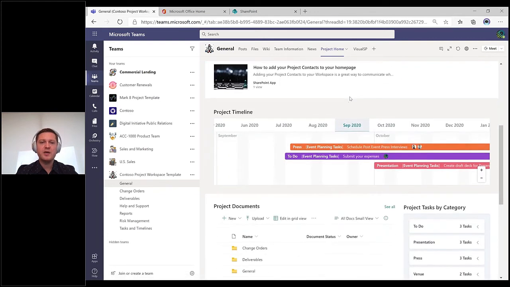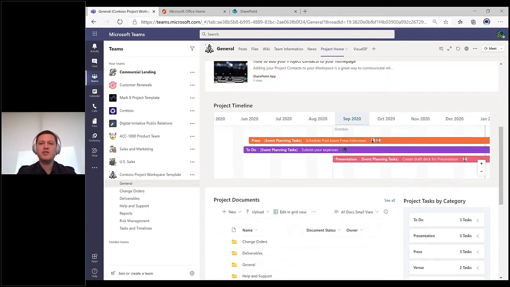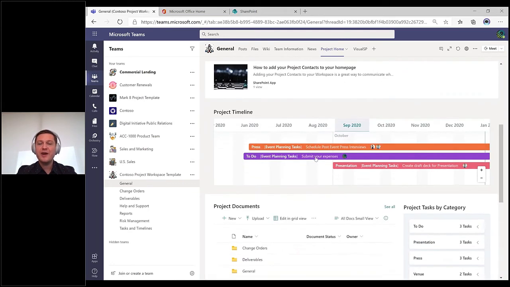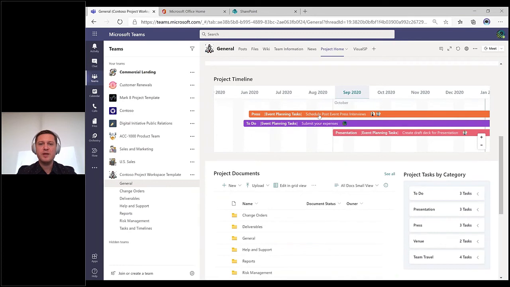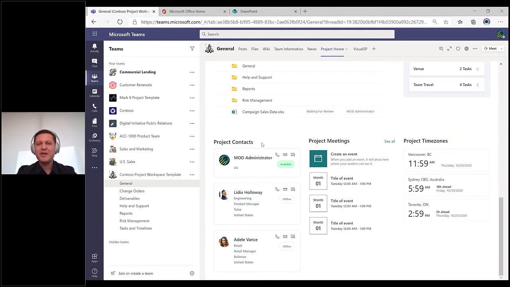So what we have within Orchestry, we have a couple of what we call starter templates. These starter templates really integrate a lot of capabilities together. In this case, we're integrating in Microsoft Teams, we're integrating in SharePoint, we're integrating in Planner as well. So we're giving you the ability to show your Planner tasks in a nice timeline, and we're integrating some other capabilities here, even from Azure AD to show the person's status. So a few different capabilities.